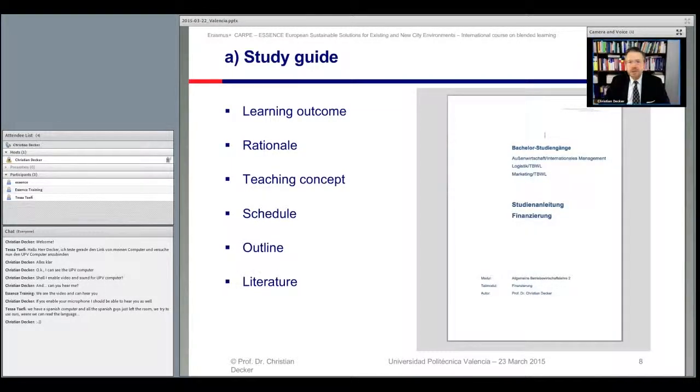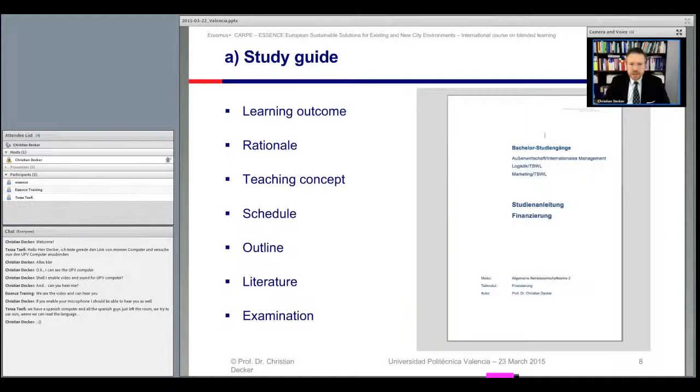And there is a list of references, and some tips on literature and how students can further deepen the content of the lecture. Now, the most important aspect for students is always, as you know, examination. Students want to know what is expected from them in the examination and how the examination is structured. And of course, there are some remarks with respect to the examination as well.